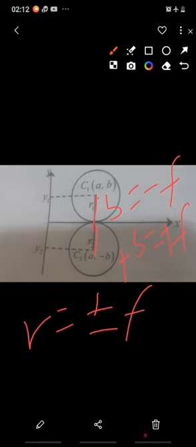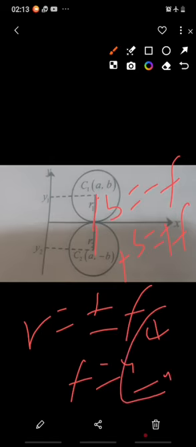So we have established that anytime two circles touch the x-axis, equal roots are obtained. Equal root in the sense that if f is equal to 4, then from the x-axis to the positive y-axis we have 4, and from the x-axis to the negative y-axis we have negative 4. So this is what is meant by equal root.